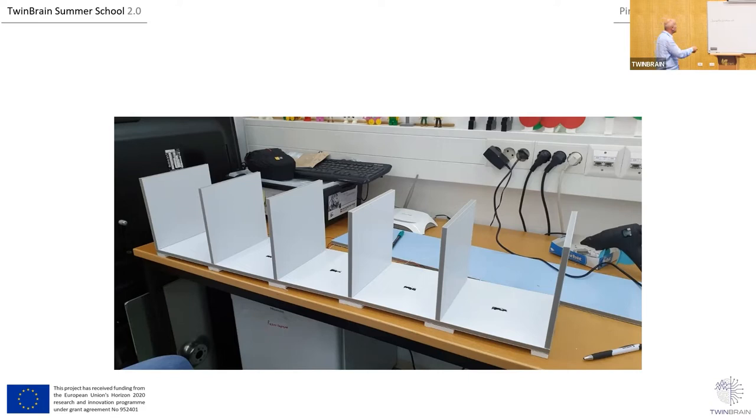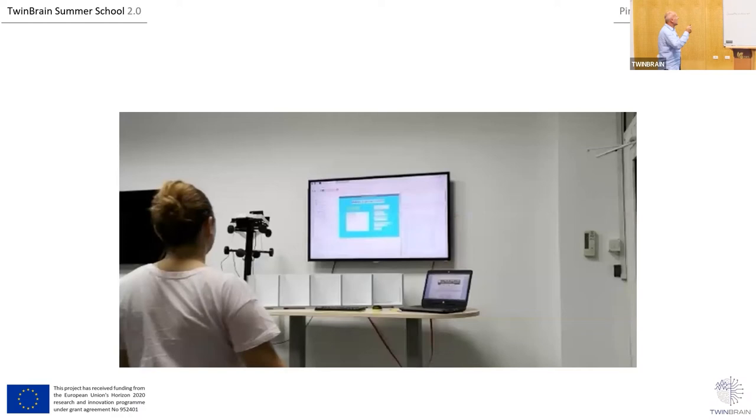The subject's task was to make an inside-out movement inside of this box and trigger all these 5 sensors. And when you sum up all this time, you can measure the speed of movement between sensors, between the first and last sensors. Okay, you will see on this small video how this looks.